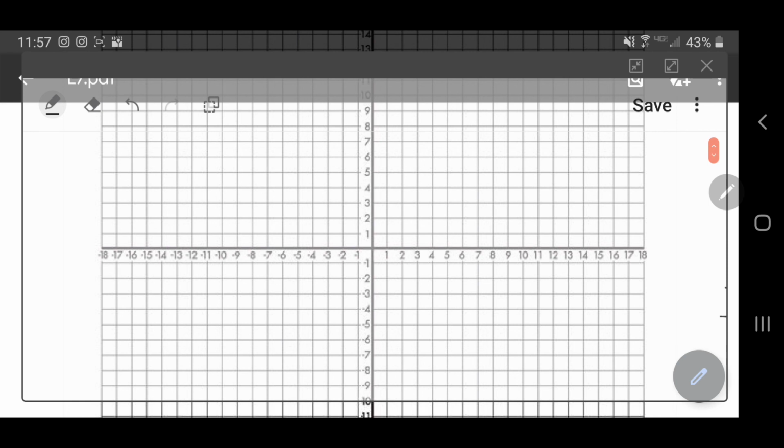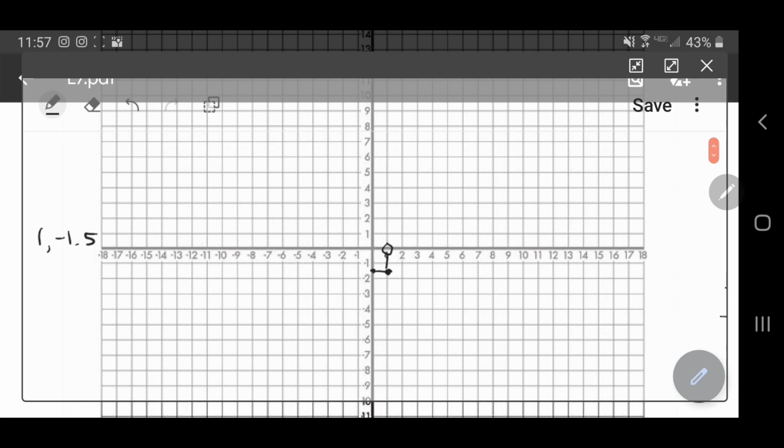So we were graphing 1, negative 1.5. So first off, which is the x? So 1 represents the x value, right? We would go to the 1, which is over here. And then we have the negative 1.5, which would be in between negative 1 and negative 2 for the y value. So it would be right about here. So that would be negative 1.5. And all we have to do is graph it. So this would be 1, negative 1.5.